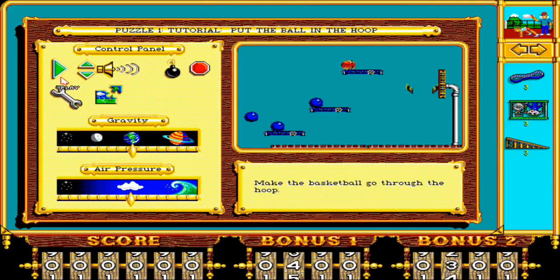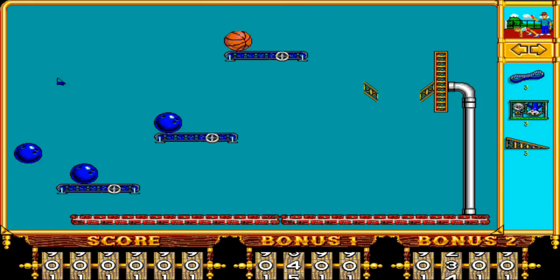And the concept of the game is you have to build and solve puzzles using an arrangement of objects and devices. Kind of Rube Goldberg-esque machines to solve little puzzles. So here my objective in this very first level is to get the basketball into the hoop, which is here. That's a hoop apparently on the right there. Oh man, this is bringing so many memories back.